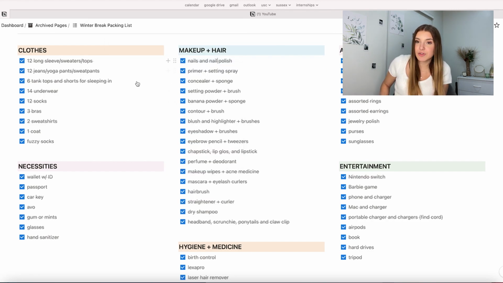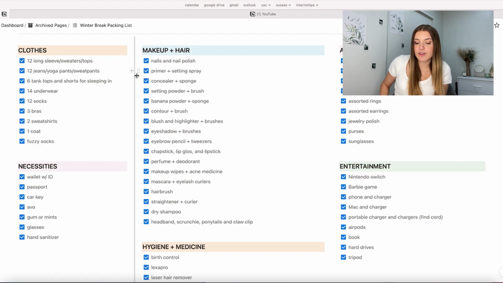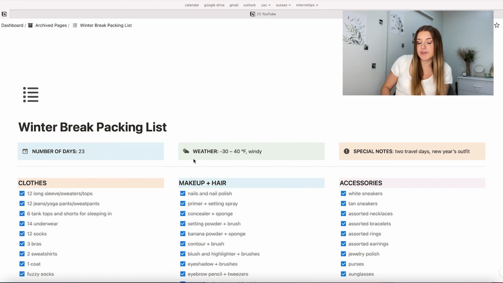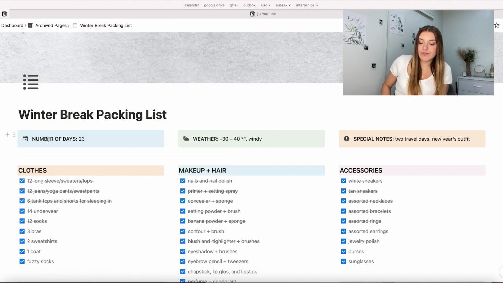And then once again, similar to the dashboard, I have this set up in 3 different columns, and then you can obviously resize these again however you want. But for these callouts up top, whenever you have a callout, it makes the border a bit larger, and it also adds the little icon. I'm just obsessed with the little icons. I think they're so cute.